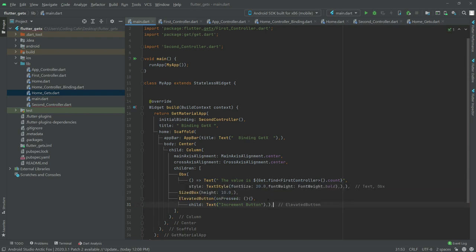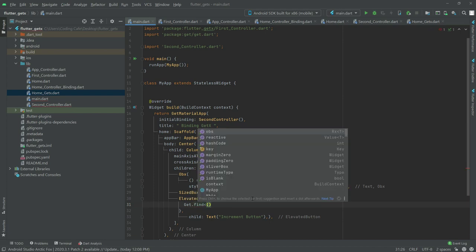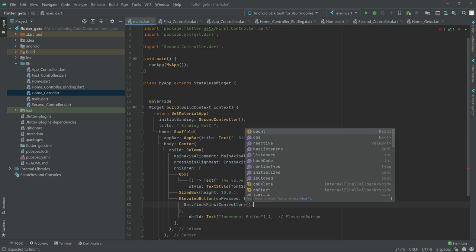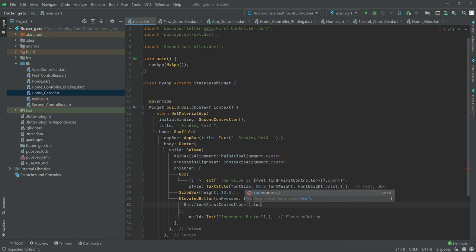Now in the onPressed, in here we will write Get.find, and in here write the FirstController, there we go. And now we will call upon the increment method in here, semicolon.